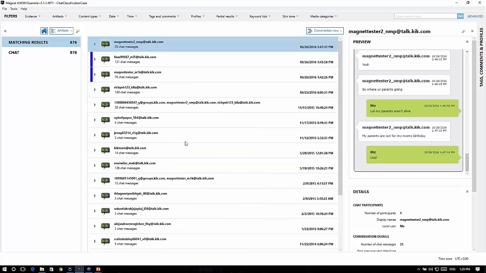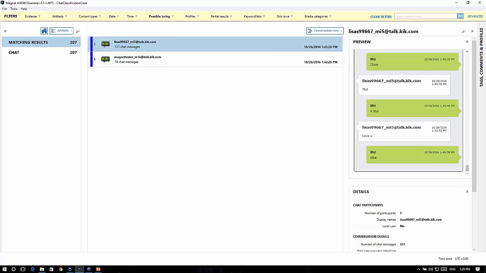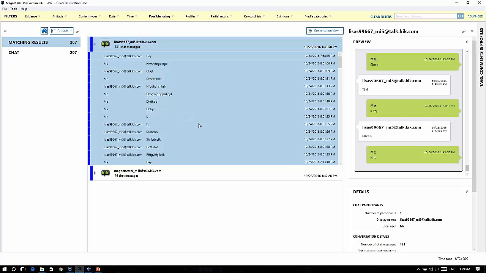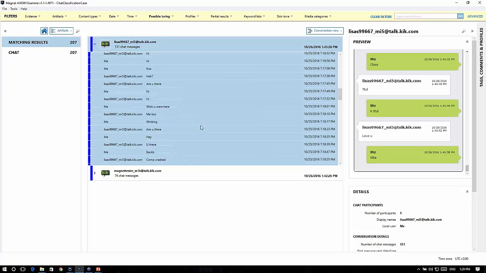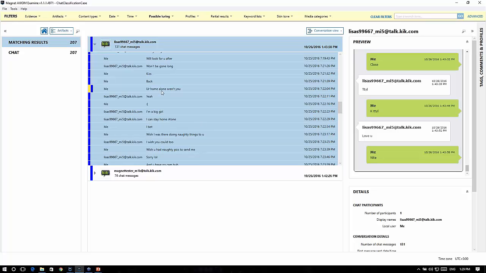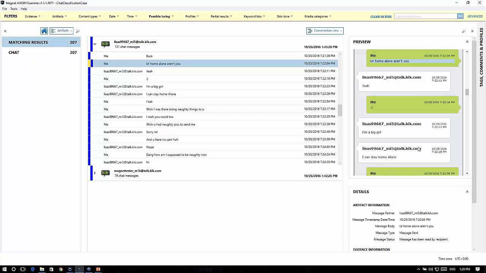So instead of having to go through all those chat threads, if I use my filter again, go to possible luring, I'll drop down to 2. Now if I take a look at the first of those, and using my conversation view again, I'll expand it out. I've done this in advance, so I'm going to jump down to a specific message to highlight this. So take a look here. You can start seeing the content that has triggered the luring category to be applied.